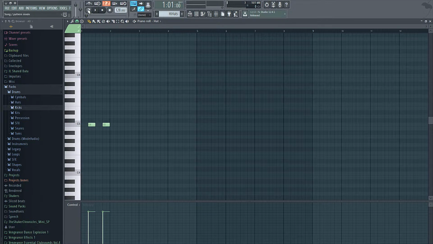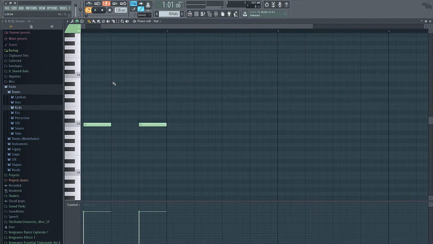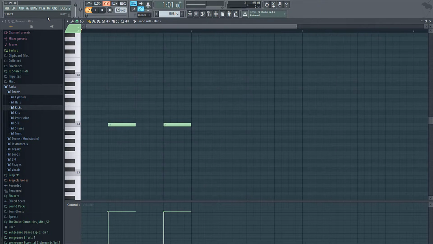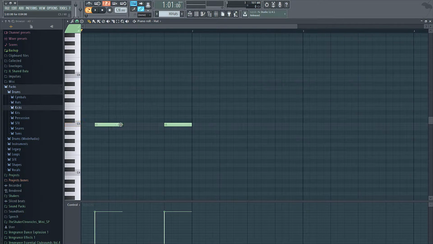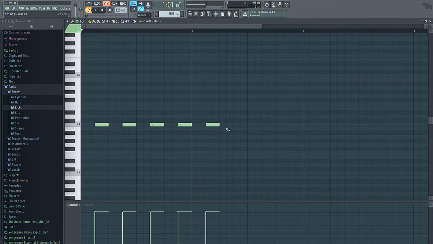Now we can go back to the pattern play here. And if we want to zoom in, because right now this is too zoomed out, we can hold control. We can scroll up and down to zoom in and out of the piano roll view. And right now, I just want it to be doing this kind of thing.